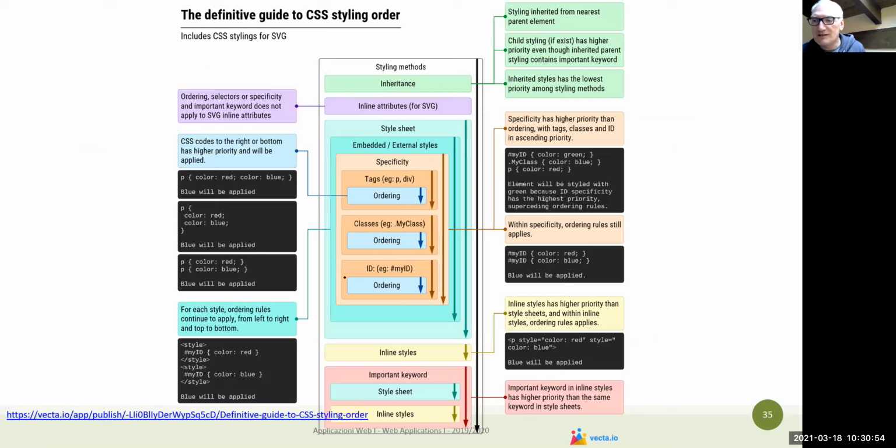The specificity is, this is a more complete flow chart, but as I said, we try not to rely on those levels of detail unless we are building CSS libraries that other people will use. We'll try to keep it simple. And as we said, the real goal of today is to have a flavor of what CSS looks like, but then jump into how to use a library that already does most of the dirty work for us.